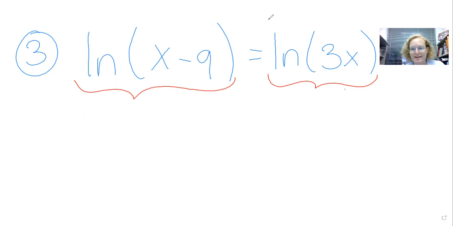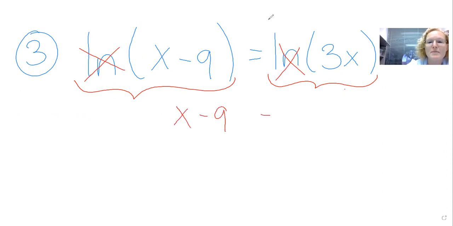And that is lovely. Okay, so what that means is that we can come in here and say, I don't want to deal with that anymore. All I have to do is set this first parenthesis equal to that second parenthesis. That's it. And then solve for x. Now, I want to caution you, you can't do that all the time. So don't get too excited and think you're going to get to do that on every problem. You won't. But you can do that if you have one on the left, one on the right. Not two on the left and one on the right. One on the left, one on the right.